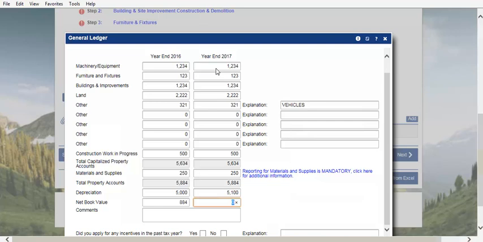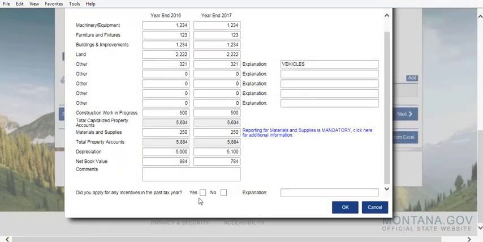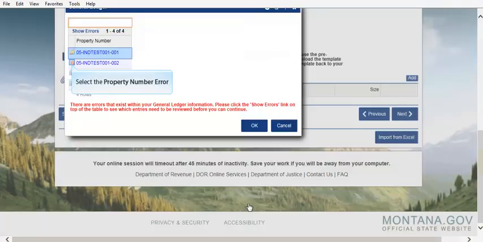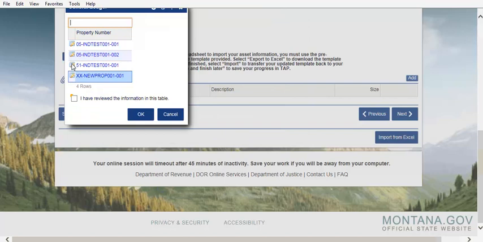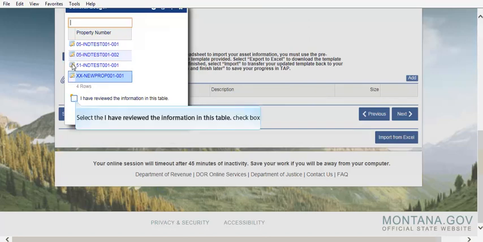Finally, enter the net book costs less book depreciation of your assets amount also from your balance sheet. Click on the OK button when finished. Mark the checkbox stating that you have reviewed all the properties in the table and click on the OK button.